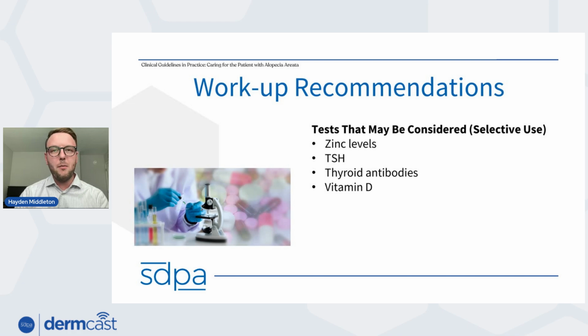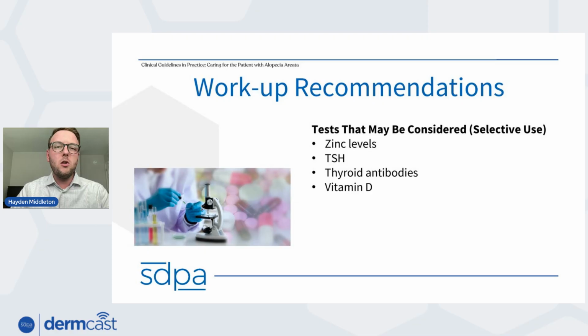So we're going to get into the workup recommendations. I think first and foremost, the big thing that we found in this study is that when you're approaching any patient with alopecia, it's really important to be prudent with your labs and really understand what you're ordering and why you're ordering it. Again, I referenced this earlier, but I think in primary care, probably more so than dermatology, but also dermatology, we tend to over order. I think this is really based on the fact that we are passed down in our training to say, well, we order that. And sometimes we don't push back and ask why we're ordering that, or is it going to benefit the patient?